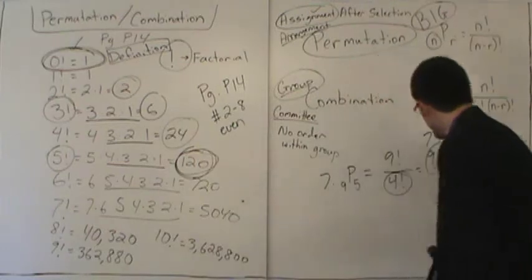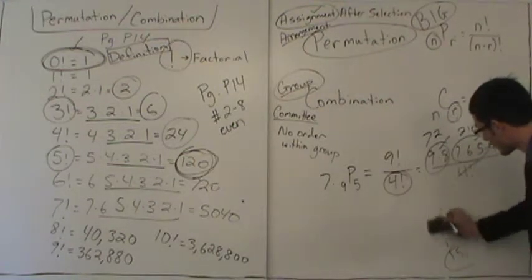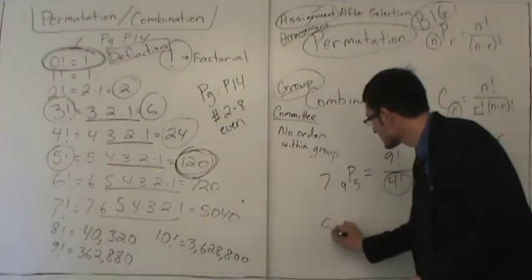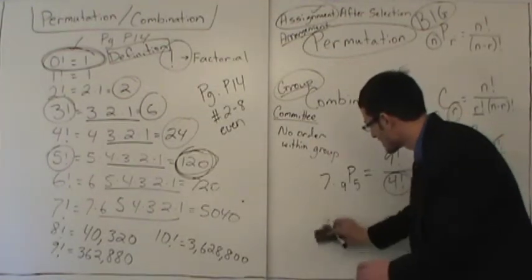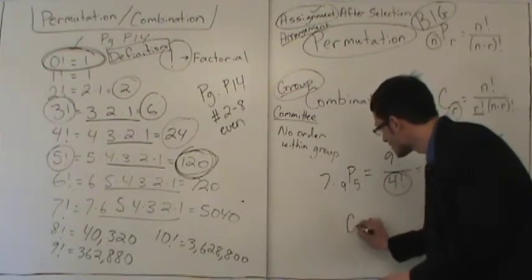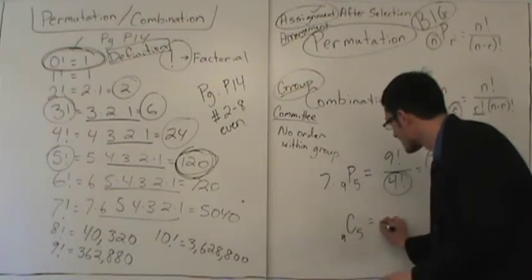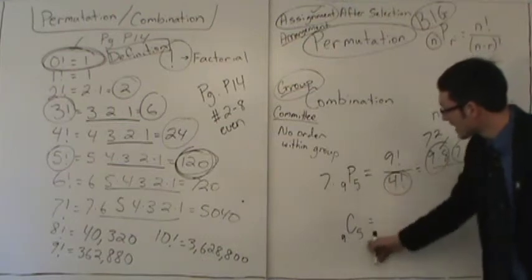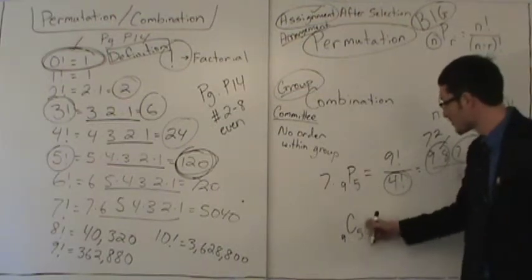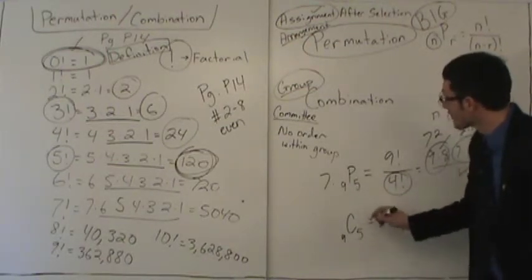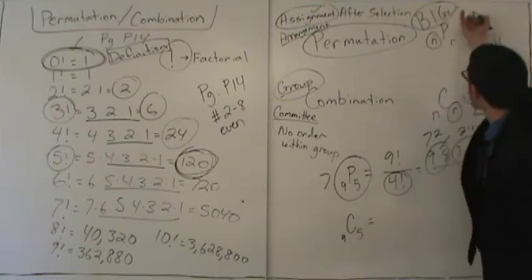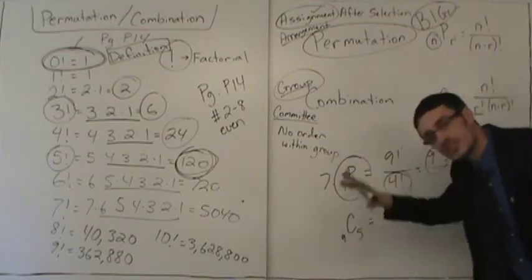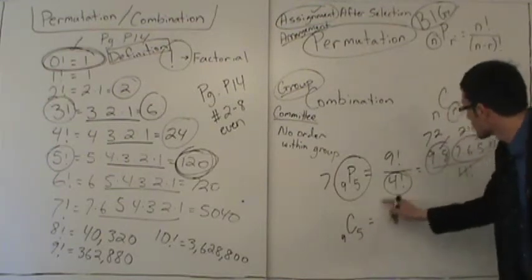Now, just before we end this video, let me quickly do one more combination. Let's just do combination 9, choose 5. Going to the combination formula, is combination 9, choose 5 going to be smaller or bigger than permutation 9, choose 5? Hopefully you say permutation is the big value. So if we have identical numbers, 9 and 5, the combination value will be smaller.